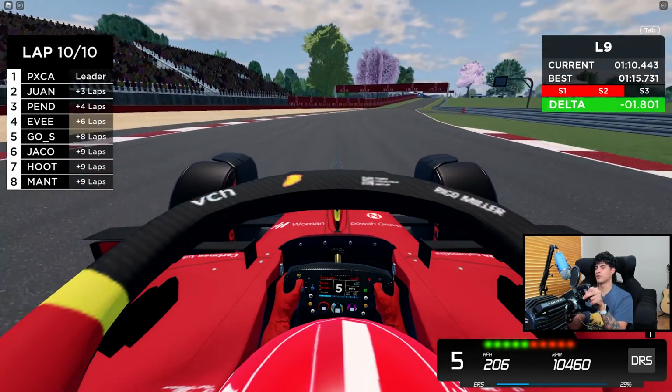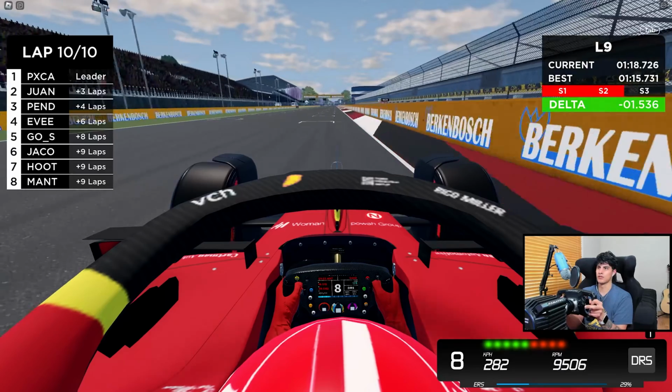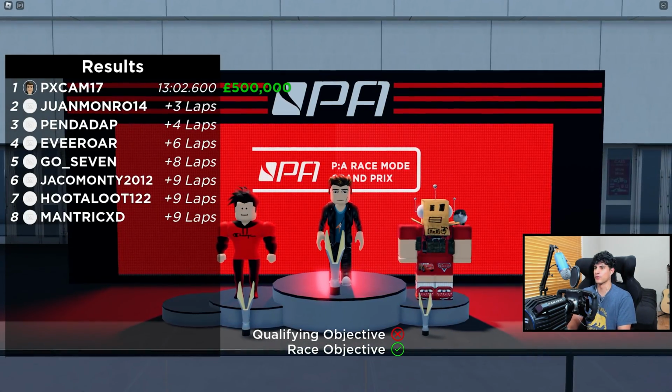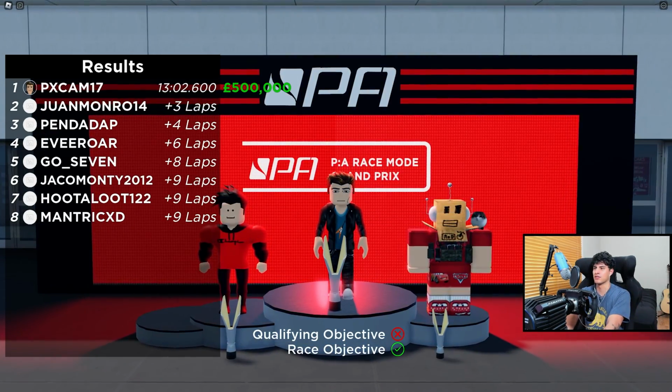Coming down to the line, and it's going to be a P1. Get in there. Miracles do happen. There we go, guys. P1. 3 laps ahead of P2. There we go, guys. Our first win of the race. But at what cost? Because we had to spend over 10.5 million pounds on the game.